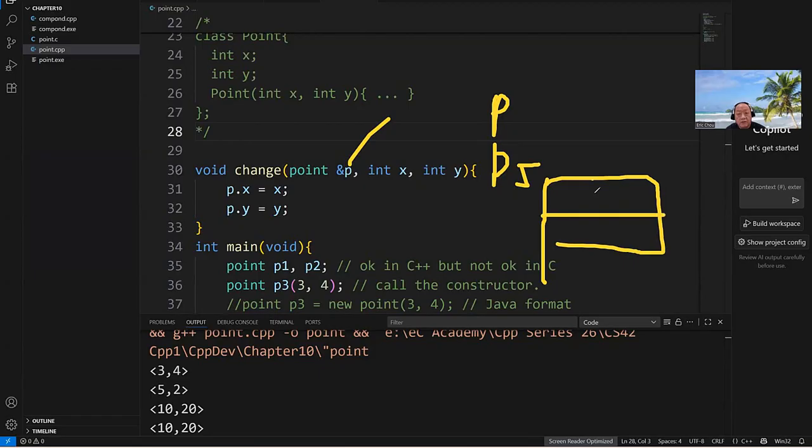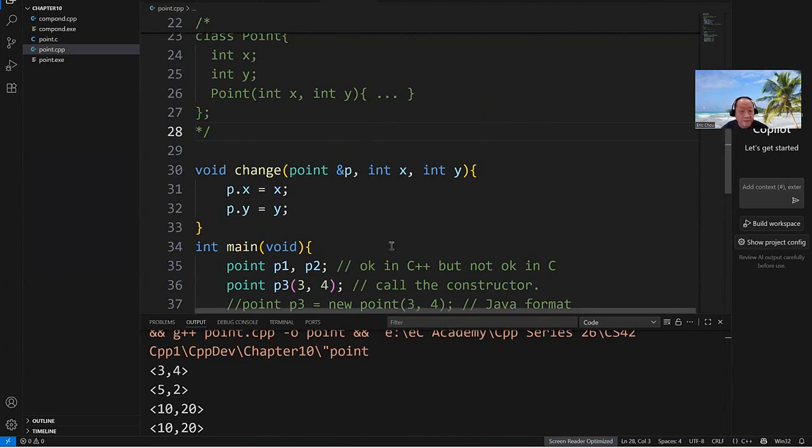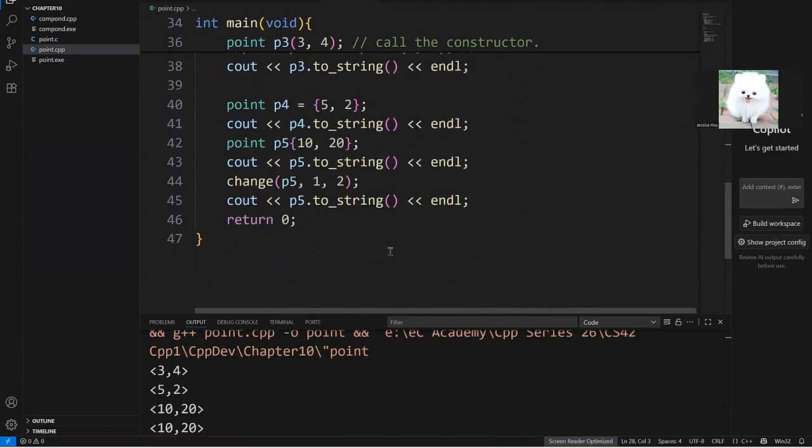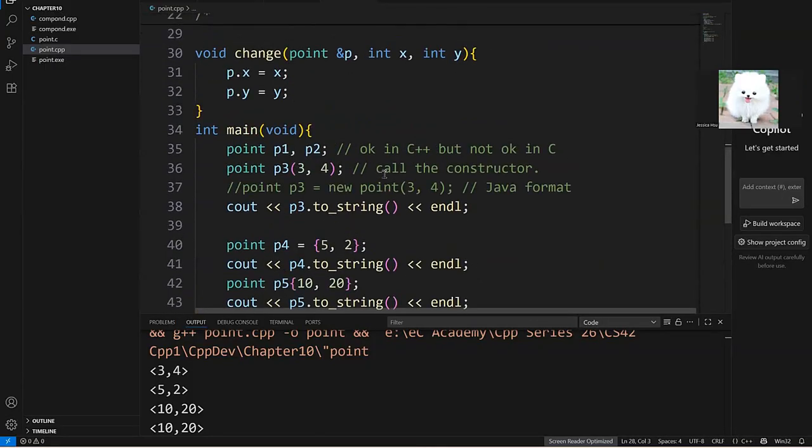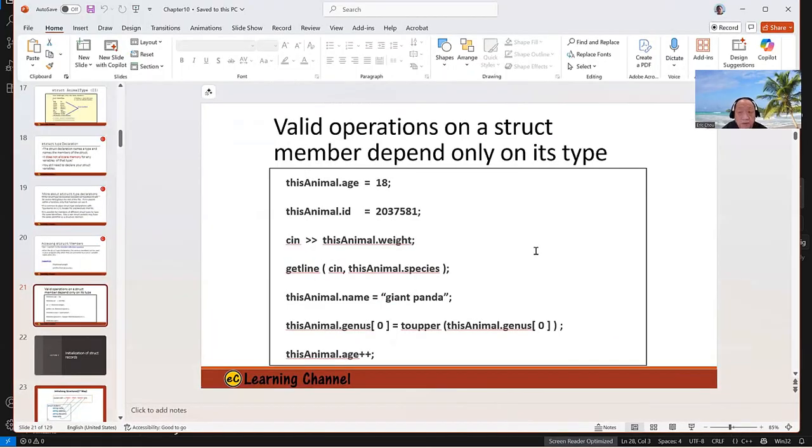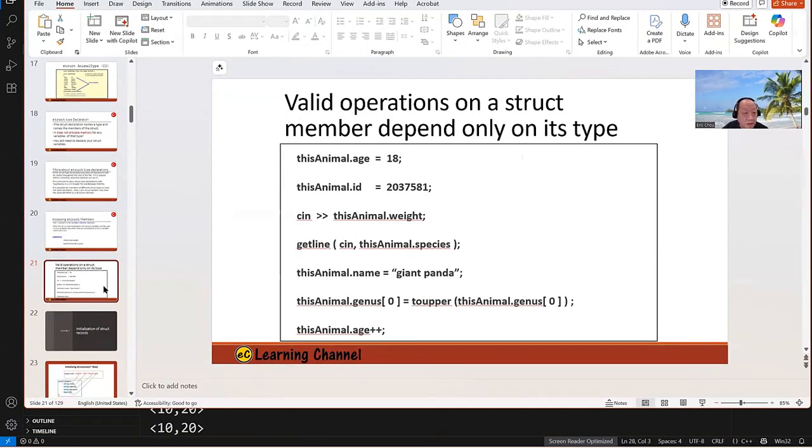So whatever you do to p, you do to p5. Okay? Is that okay? Okay, these are the ideas that you need to remember. If you want to study C++, you have to remember all these. Okay, let's continue.